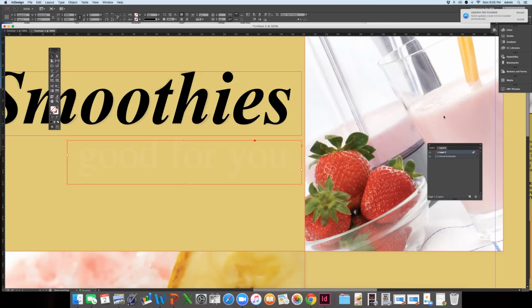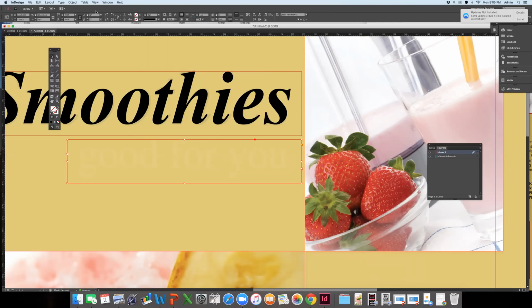So, okay, good question, Sonia. Let me finish my thought real quick. With your smart guide on, when I take an object, do you see that green line? It tells me that my text boxes are lying flush with each other. That's super important because I don't want the text boxes to be off. I don't want it to look like this. I want an even amount of space between text box and photo, even space between text box and text box, and I want text boxes to line up with each other. I want everything to be lined up, okay?